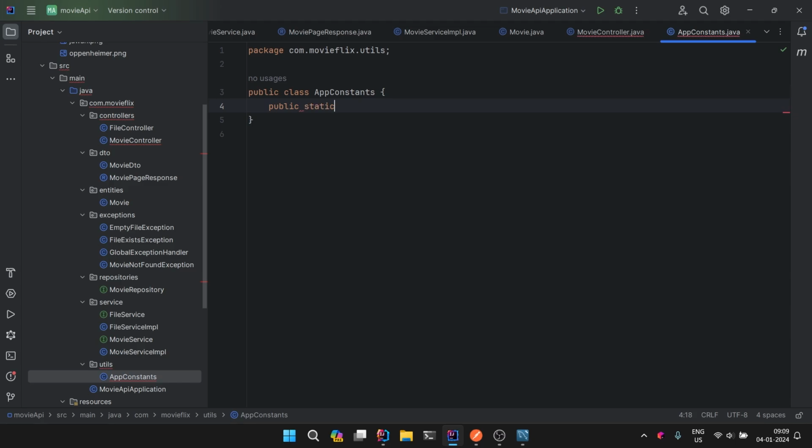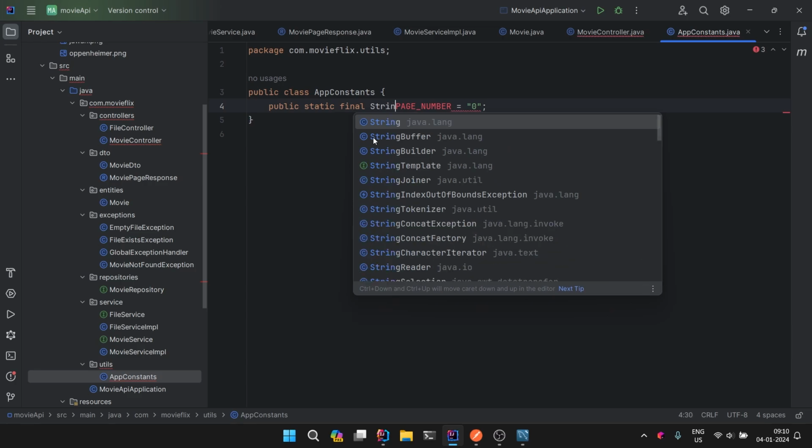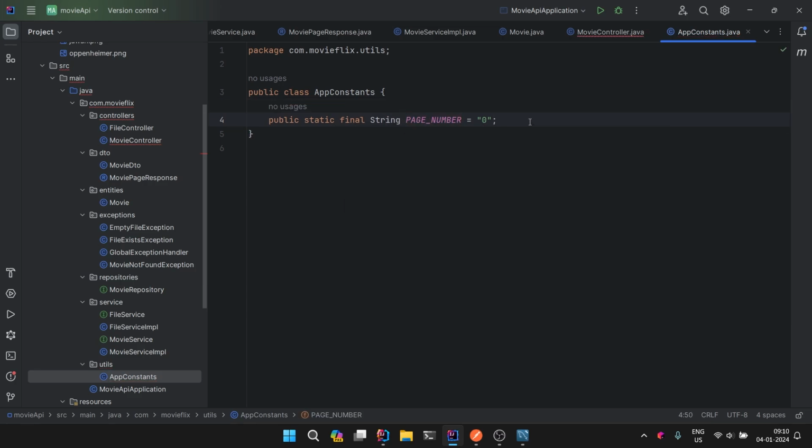Public static final, the first constant will be page number. By default, at what page number you would like to be, of type string. By default we would like to be at page number 0.